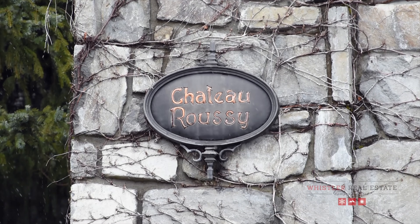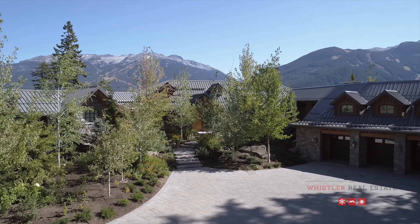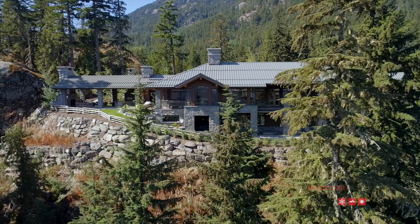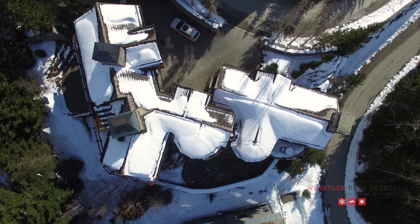There are a number of properties available in Whistler that are perfect for part-time seasonal use. And on top of that, there are also many opportunities that allow for the second homeowner to generate revenue while they're not using their Whistler home. If you're looking for a property to simply have as your family vacation home, there are some wonderful residential options throughout the community, such as a chalet in Nordic Estates, a condo in Alta Vista, or a townhouse in Alpine Meadows.